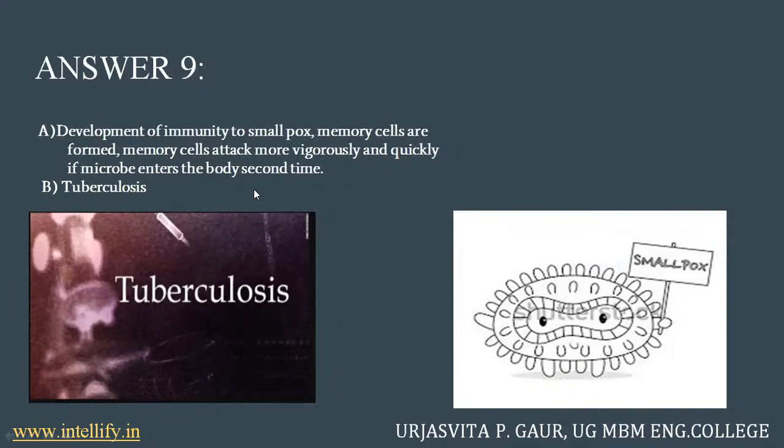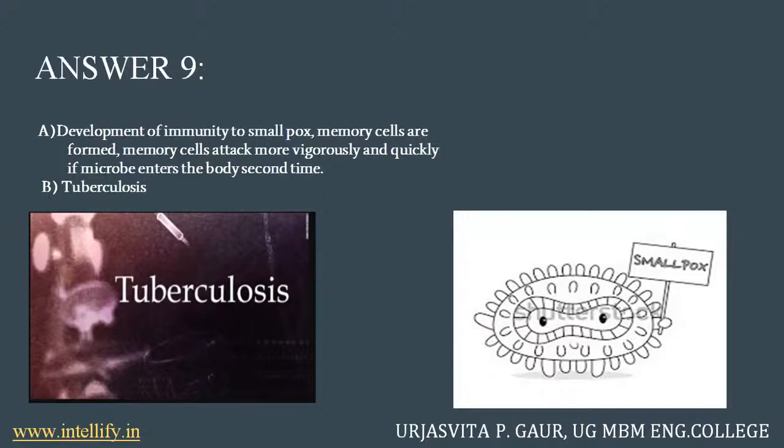Now, what this means is that when the microbe entered the body the first time, it was new to the body's defense mechanism, and the immunity cells were not familiar with that kind of virus. So the body was infected, and the person suffered all the effects that come along with smallpox, like fever. It was prominent because the body was new to these effects.